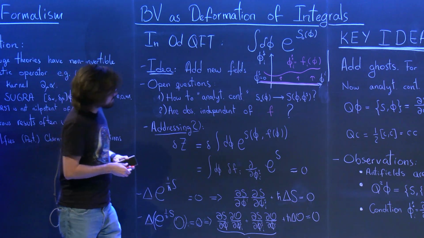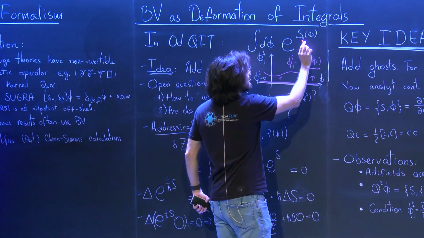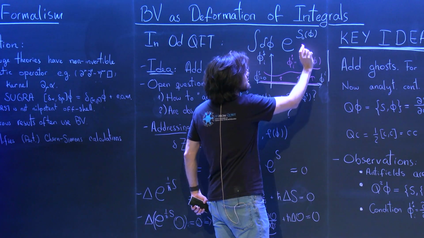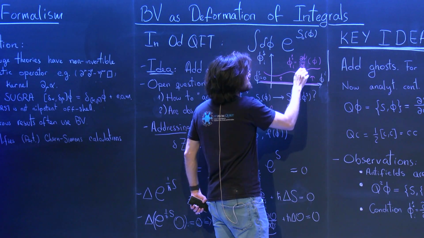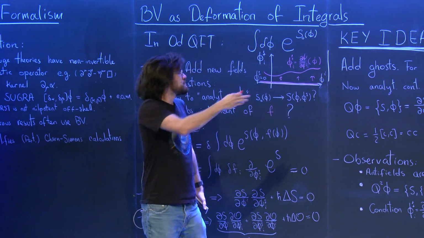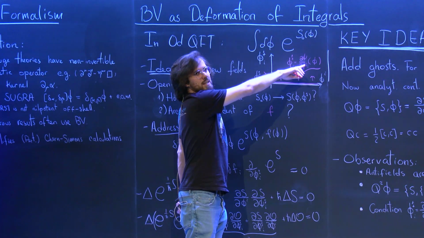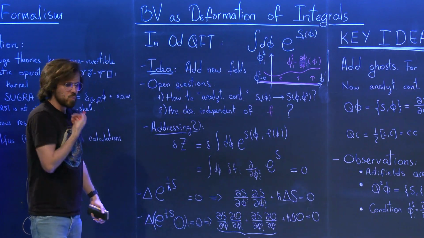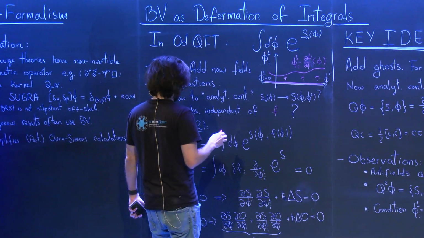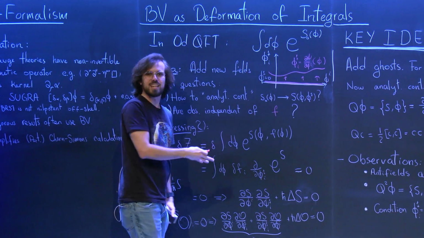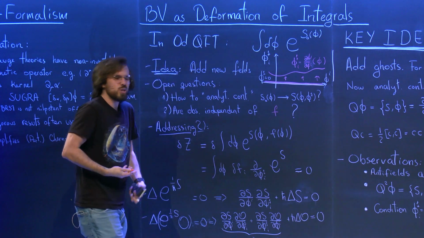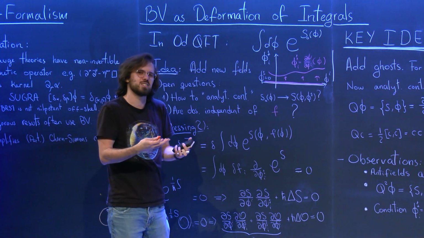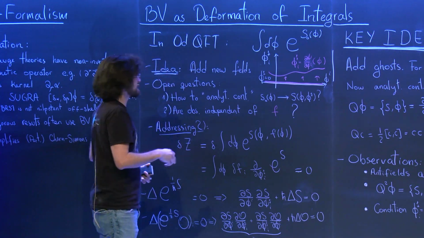The new proposal will be instead to define f as a derivative of some other function psi with respect to my fields. So we will define some function psi, take its derivative, its gradient more or less, and equate the anti-field to the gradient of this psi. Now, why would this be different? Because our observables live inside an integral, and we don't need things to be 0 inside integrals. We just need them to be 0 up to integration by parts, or we just need them to be a total derivative. And in this case, that will help us out.